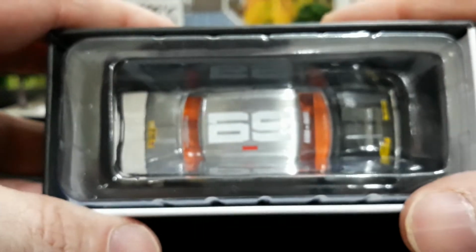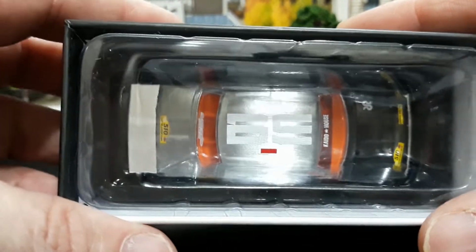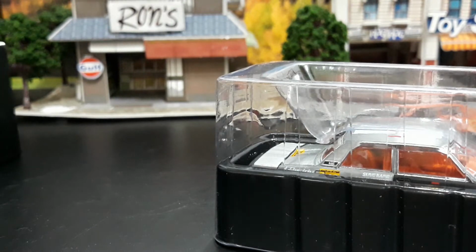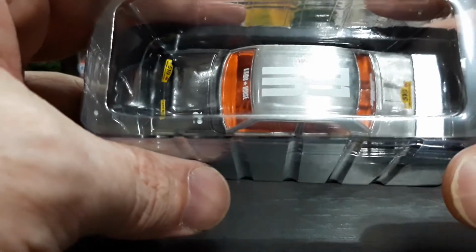So as you can see, wow, raw chase. I was floored when I saw that. My wife was there when I opened it, and she thought I was joking or something when I was like, oh my god, I got the chase. And yeah, it was a huge surprise.